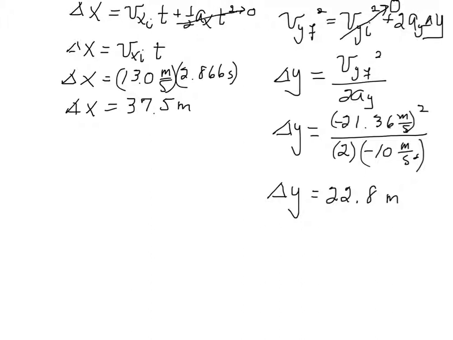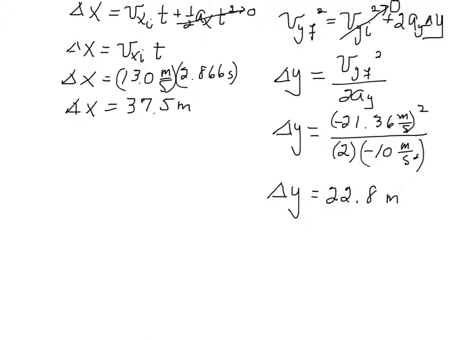Now finding the maximum height delta y requires some thought. A couple ways we could do it, but I'm just going to show you one here. If you did it another way and got the correct result, then your method is probably correct. So we know the total time, but we don't know the time from the top to the bottom. So I chose this equation, and I'm going to segment the problem. I can't get back to my figure right now, but I'm going to segment it.